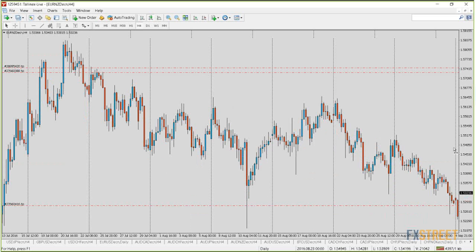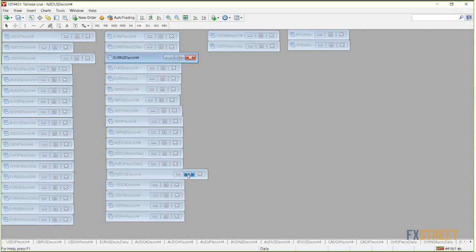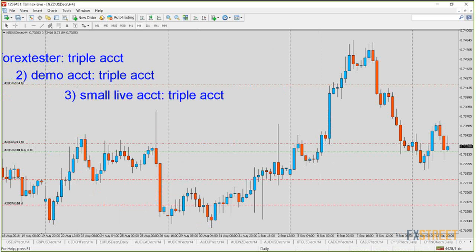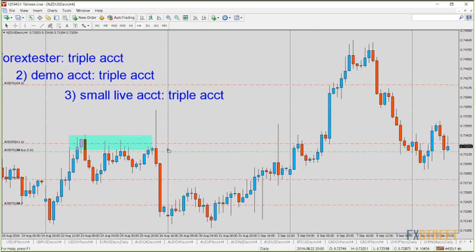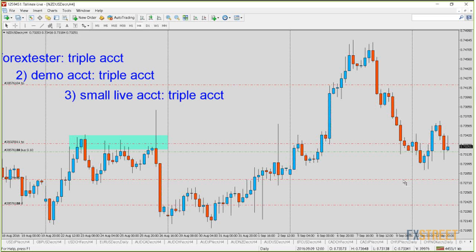Now this isn't really the perfect looking area of consolidation. I kind of prefer to have even more touches than that. I mean, I know those were three touches in a row. I think the Kiwi actually gives us a better example, so you guys can see. This is actually a much better example of what I'm looking for here on the QE. Let me show you. See how the market consolidated right here, guys? See how it hit it, hit it, hit it, hit it, and the line chart will show this very clearly. That's kind of what I'm looking for here, all these touches on that zone. And so I just put the order in down here to buy when it gets down there.